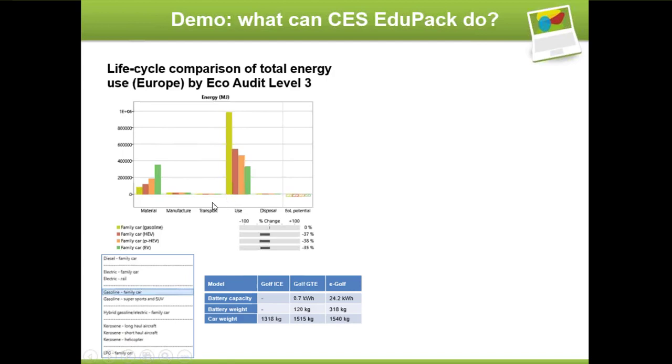If you put in a hybrid car, such as the early Toyota Prius, for example, you will have an increased energy cost in the material phase here, because they contain a larger battery, for example, and they have electric and gasoline options in the powertrain, and therefore this one is a little bit larger. However, they are more efficient in the use phase, so we can see a reduction of the energy in the use phase here.